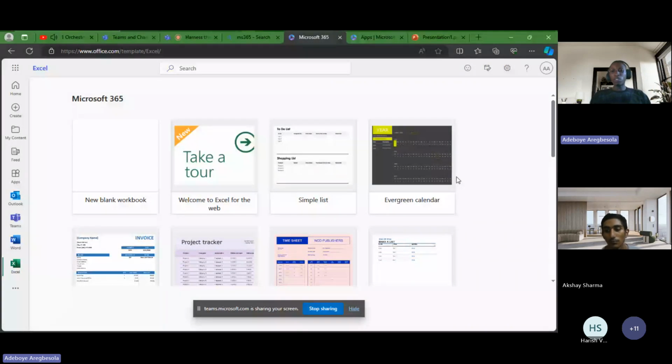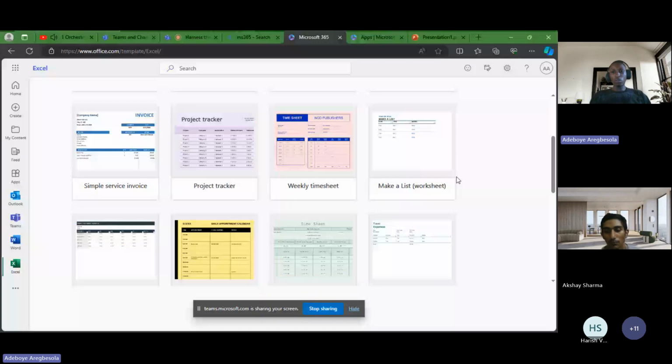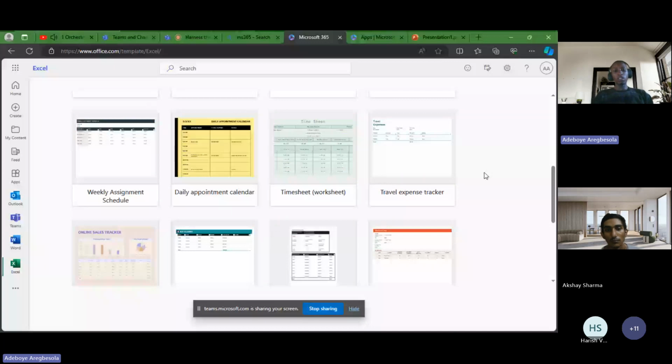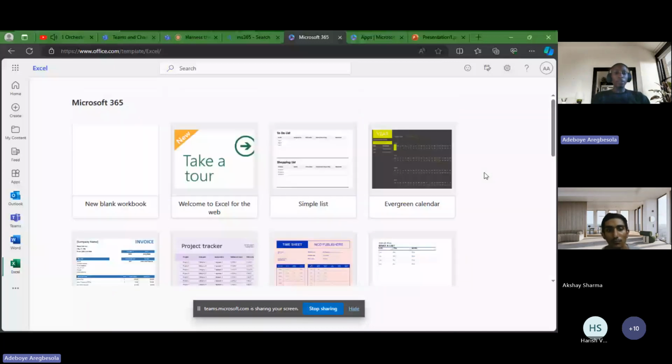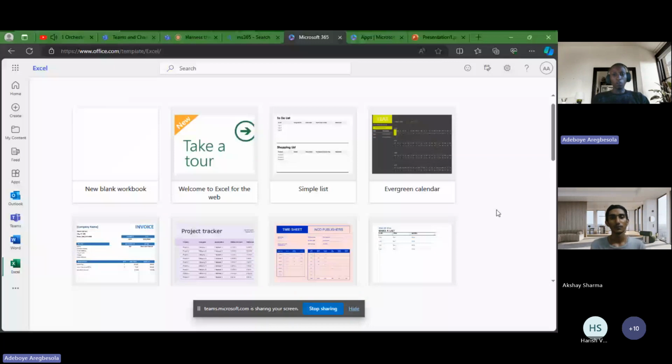A template is a predefined theme that Microsoft gives you as a user to start with whenever you want to create a new document. So instead of starting from a blank workbook or a blank spreadsheet, you can select one of these depending on what you want to use it for.